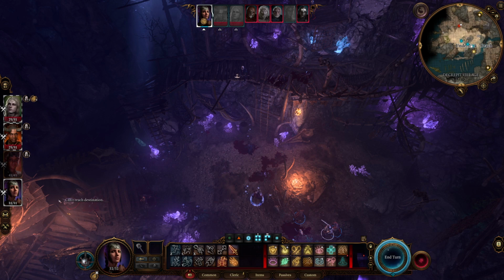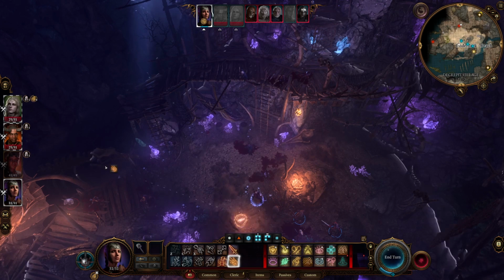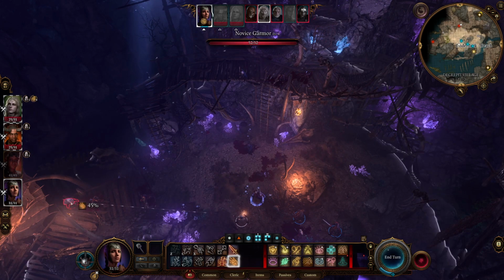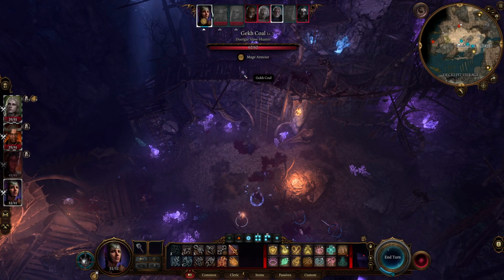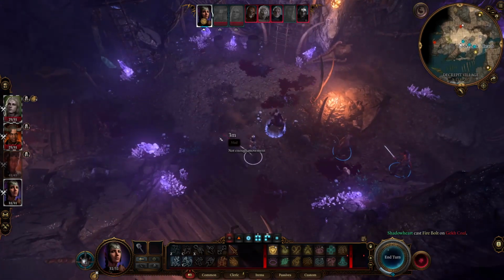We could blast this one backwards into the water, maybe, with Will, potentially. Got to press on. Let's see, what do we do here? Do we just fireball him? Mage armor, interesting. Let's try it anyways. It is damage. That's something.